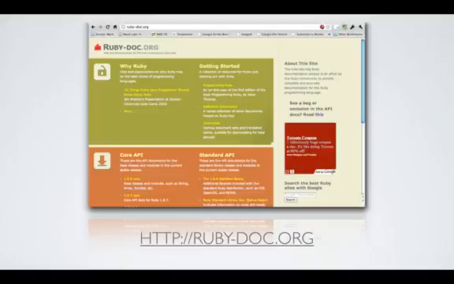I should note that you really don't even have to go to the site. A lot of the time you'll just Google, Ruby array collect, or, Ruby string reverse, something like that. And ruby-doc.org will be one of the top options that come up in your search results. And you can know that that is a great trusted resource.